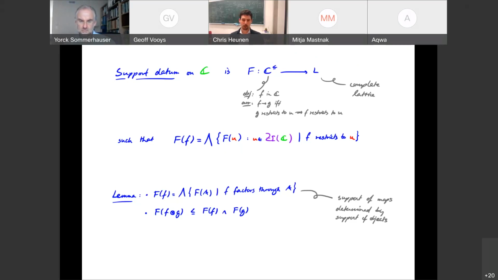And I'm going to say there's an arrow from F to G if the following thing happens. If G restricts to a central idempotent, then so does F. So G is sort of more defined than F, if you like. So a support datum, I will define to be a functor from that category into any complete lattice you like. So that's somehow saying that this complete lattice is an invariant for this sort of restriction notion, such that the following thing happens. If I start with a morphism, I look at what its support is. I want that to be the intersection of the support of all the central idempotents that the morphism restricts to.